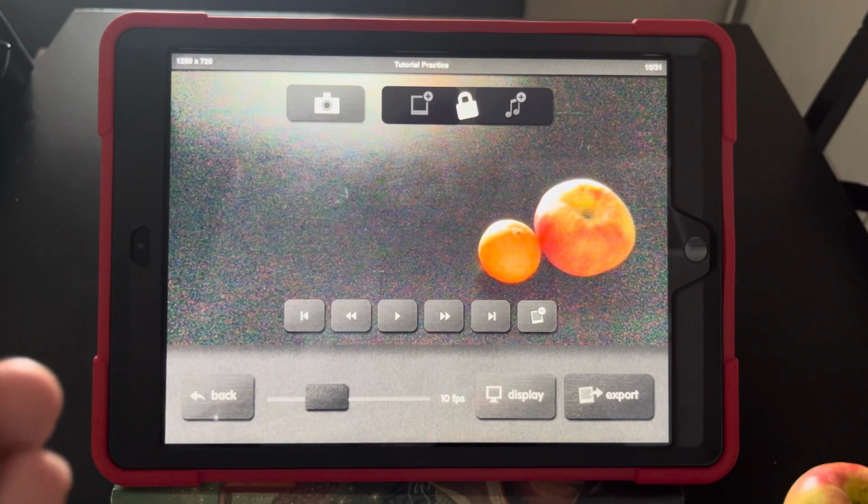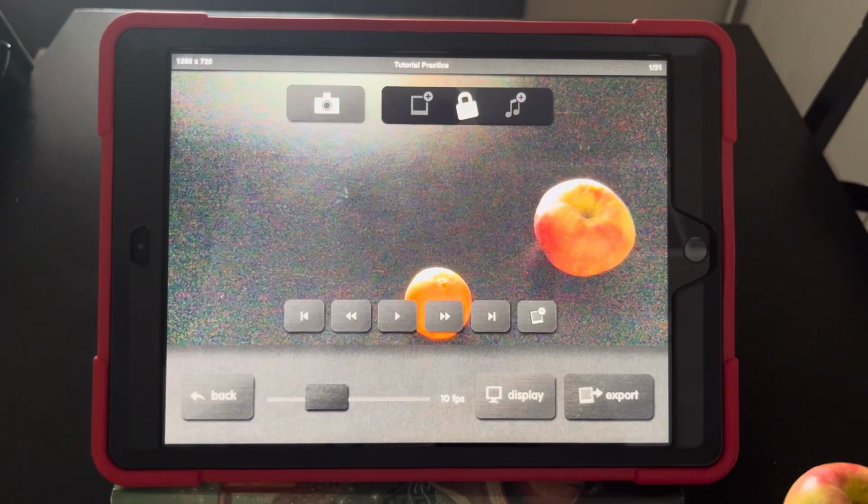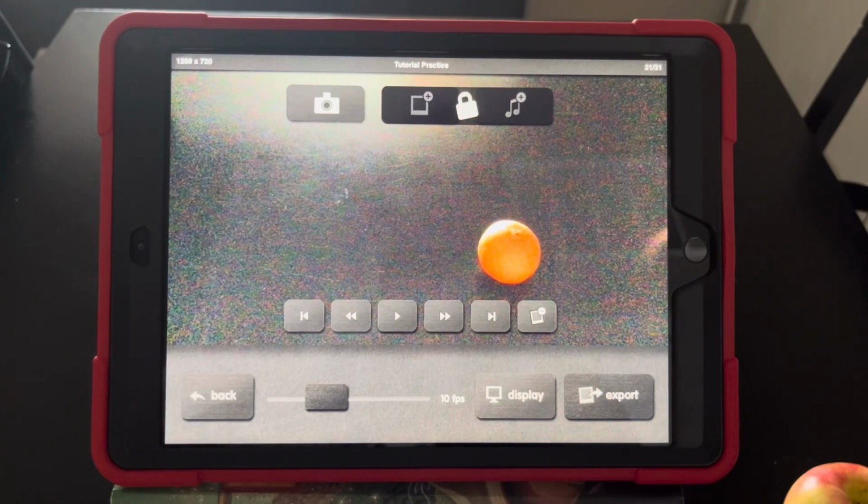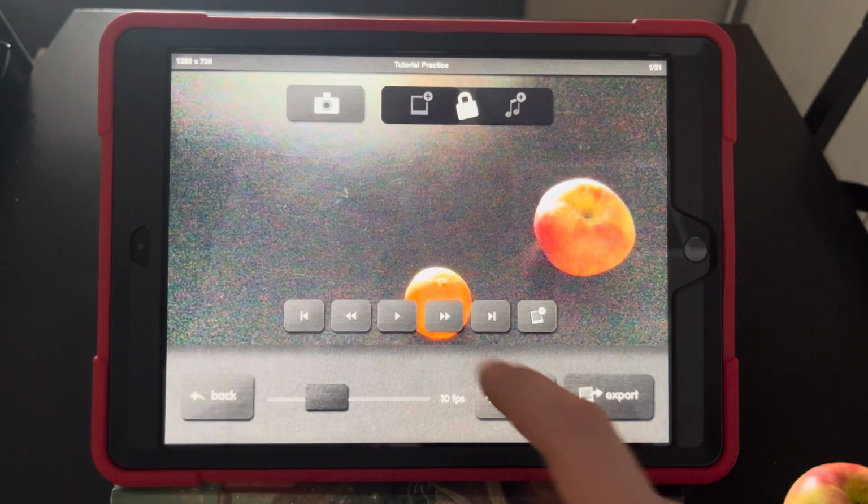That's your current frame over your total frames. So I am on frame 10 of 31. If you want to skip to the very beginning, you can press the far left button. If you want to skip to the very end, you can press the far right button. That is very important.